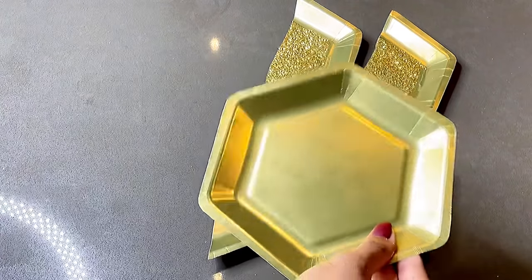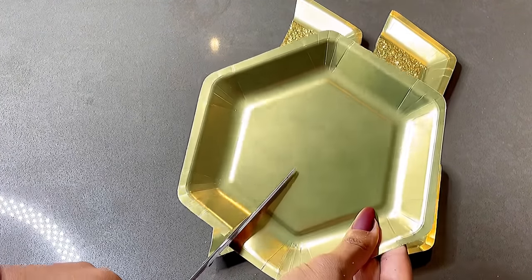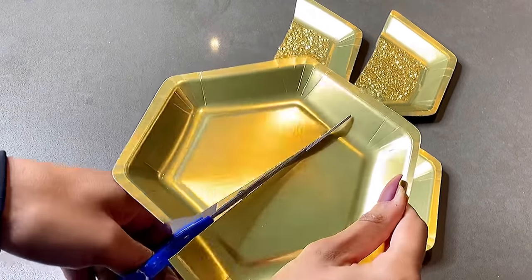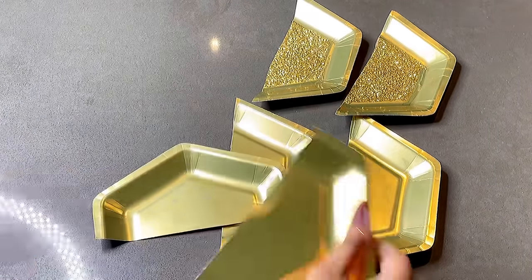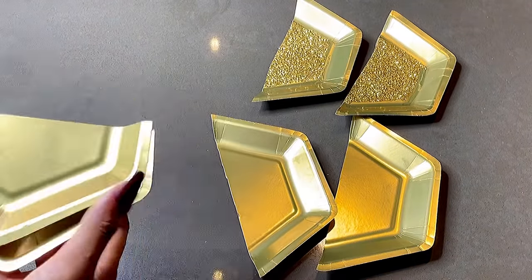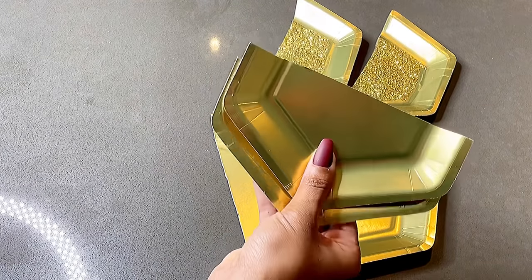Next, I'm gonna be cutting the gold plates in half also, but instead of from the corners, I'm gonna be cutting it in the middle. And I didn't show this part, but I did the gold glitter plates the same way.